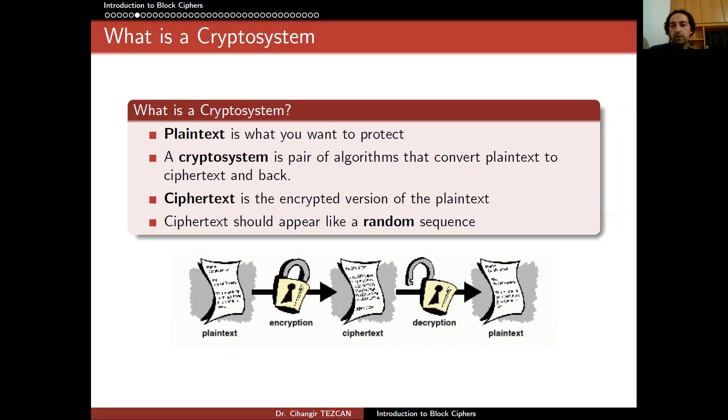Or this could be your GSM communication, just your voice. So since we are going to be using insecure channels, we need an encryption. So a cryptosystem or a cipher is just an encryption, decryption, pair of encryption and decryption algorithms. So it takes your plaintext and uses some kind of a secret material that we are going to say secret key. And it will transform it into a ciphertext. And we assume the ciphertext falls into the hands of the enemy because we are communicating through insecure channels. And we are assuming that everybody can capture the ciphertext. And in reality, this is the case. You can always capture the ciphertext.